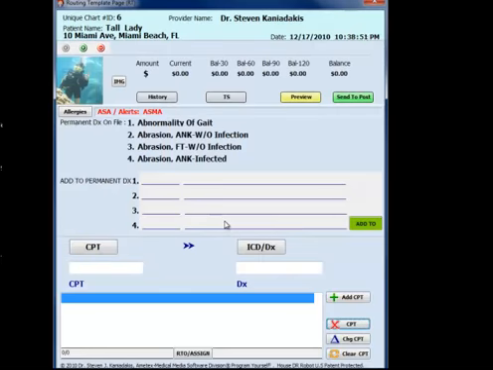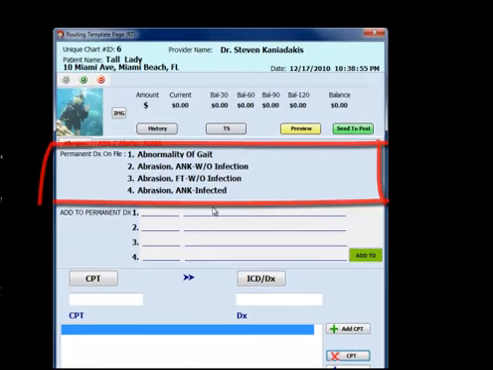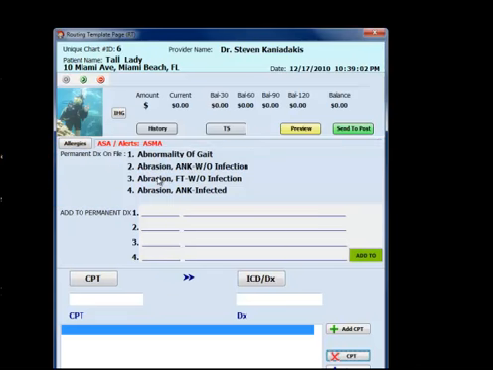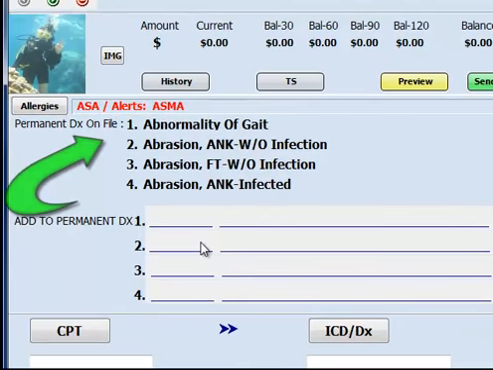The routing template keeps track of the patient's last 4 diagnoses listed here on file. For our new patient, this field will be open or clear, since there will not be an existing diagnosis on file for a new patient. Evidently, this is an established patient, showing 4 diagnoses in the permanent diagnosis file. This page is like a worksheet. To create, change, and file another diagnosis, use this field here, Add to Permanent Diagnosis.